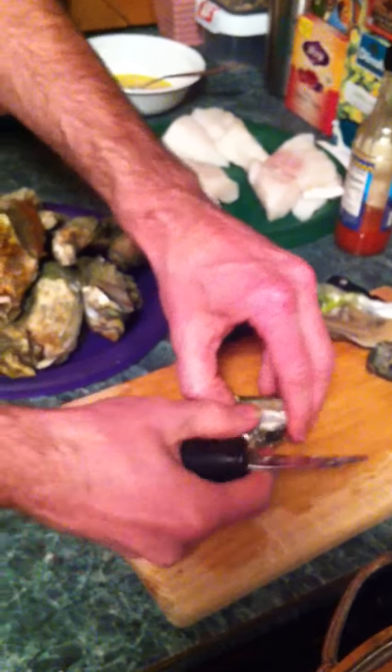Okay, so again, these are ready to rinse off and then take to the next stage or whatever you're going to do with them.